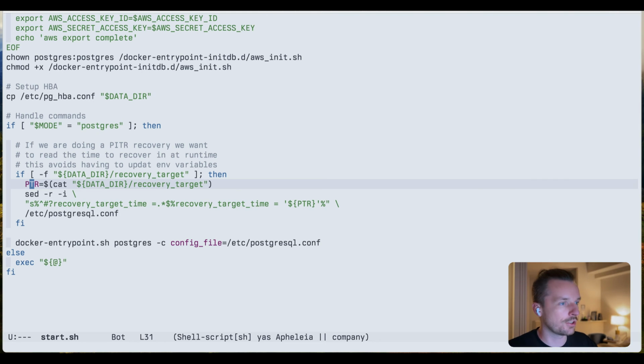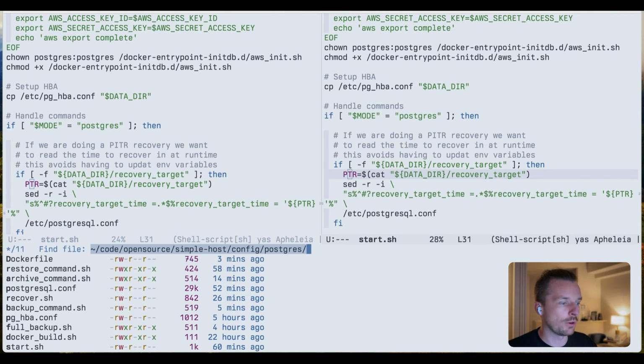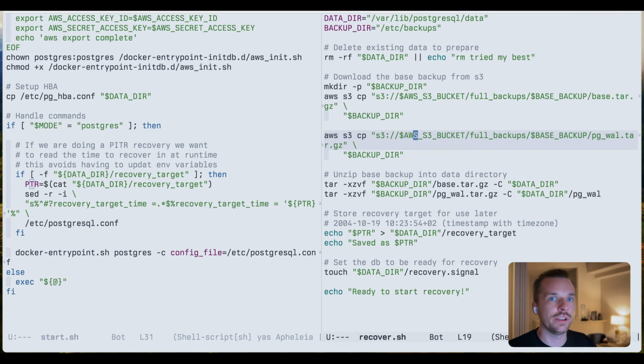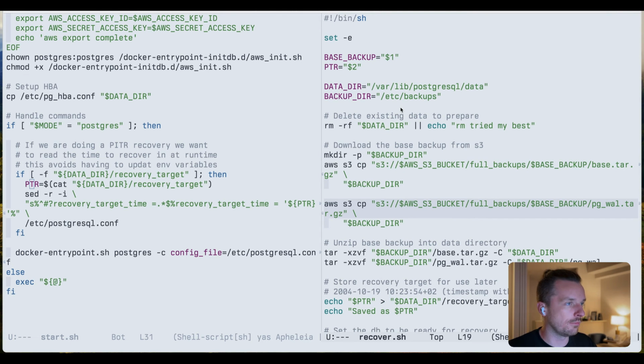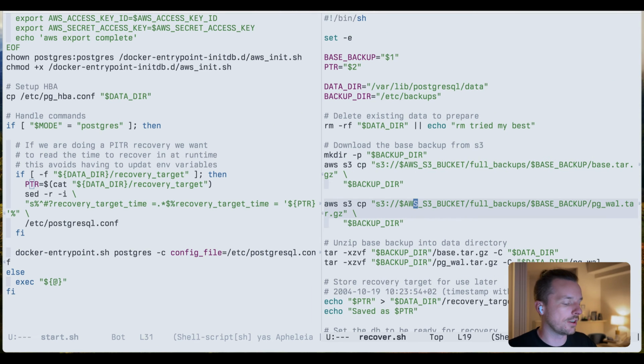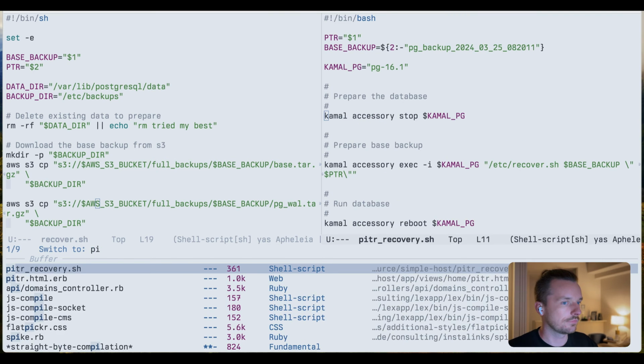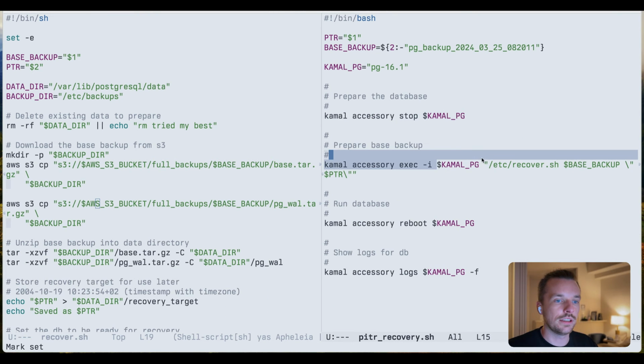So I'm going to show you how the recover script works when we're running a point-in-time recovery, and then this will make sense. This is what gets called from our point-in-time recovery script, and it is run on the Kamal PG image.